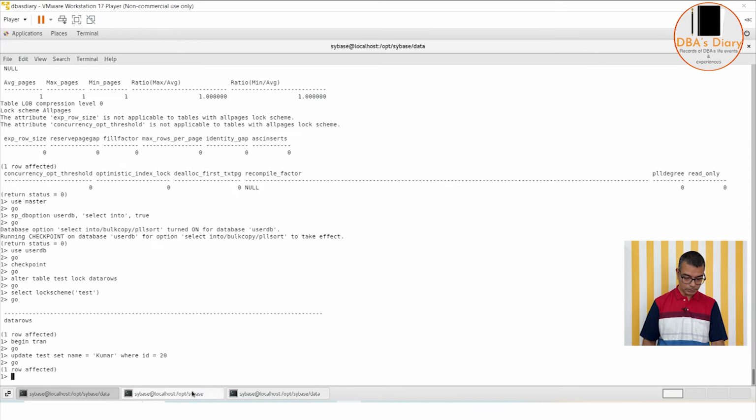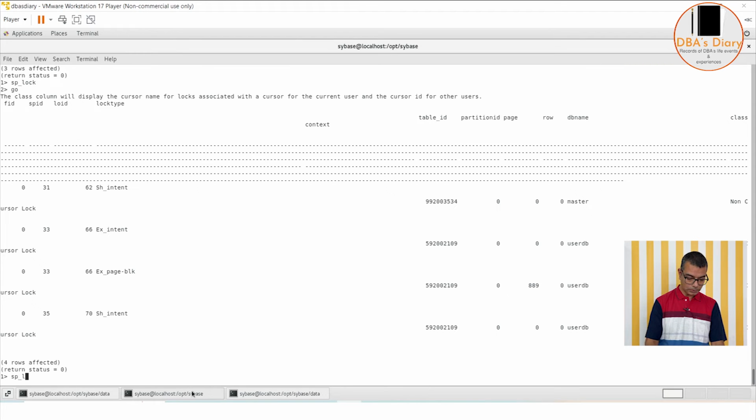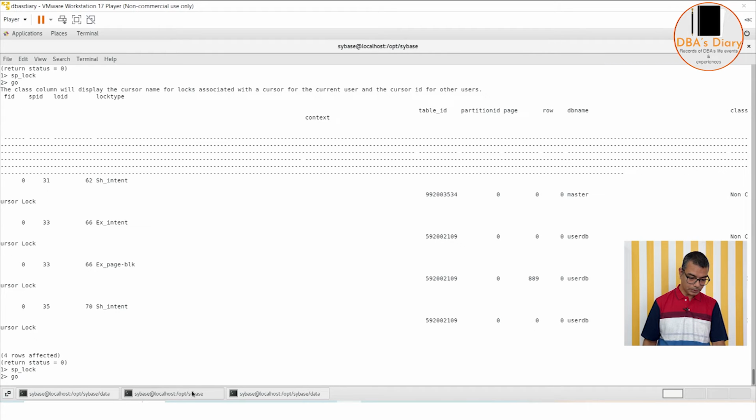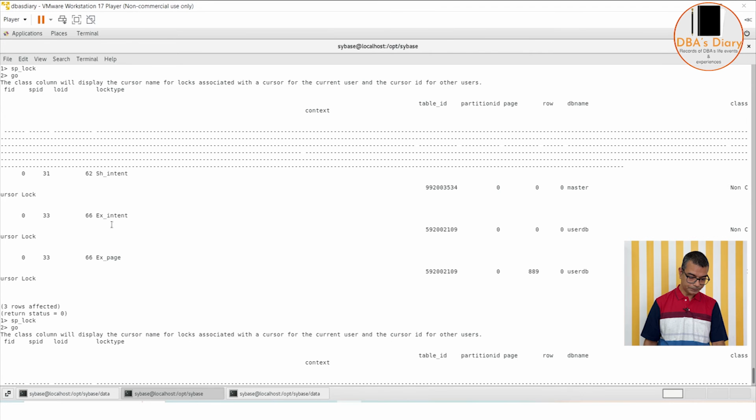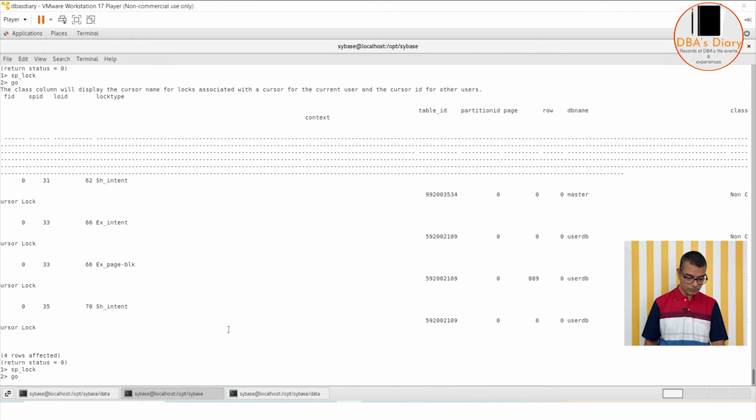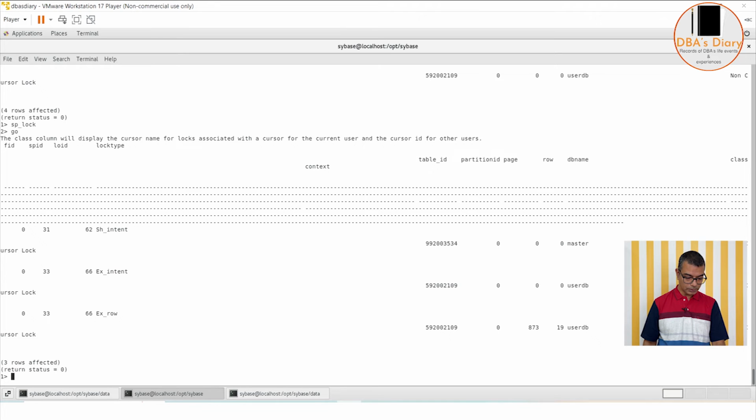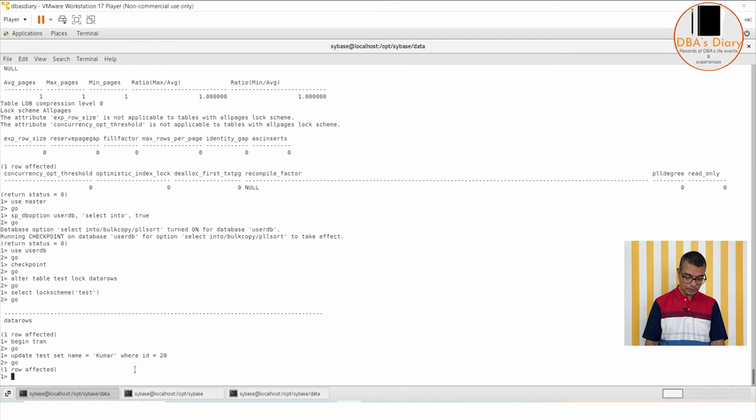Okay, let us go and see the locks held right now. Before it was page level, right? Page block, and before here also you will see page. Now let us see what happens. If you do enter, you will see it is changed to row. Okay, that's the difference.